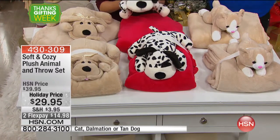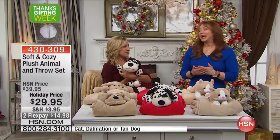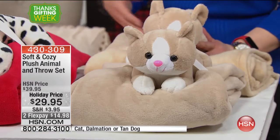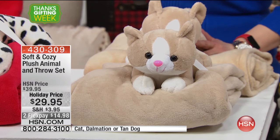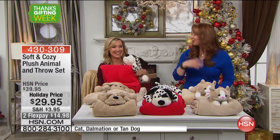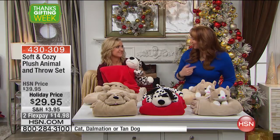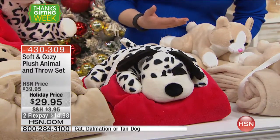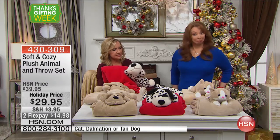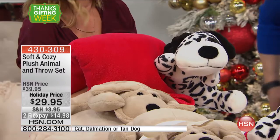Whether you're shopping for yourself or the kids, I miss my stuffed animal days. We should all be able to have a stuffed animal. You know what's so interesting? Even for my grandmother, one of the first surgeries she had in her later years of life — I got her a little stuffed teddy bear and a little throw. It was so funny because everybody else was bringing balloons, food and flowers to the room. And the stuffed animal, there was something very tactile about it, very sweet and very homey. It's kind of soothing. We were selling these last year, and a lot of people were even buying these for their pets, because pets like to have a little furry friend too.